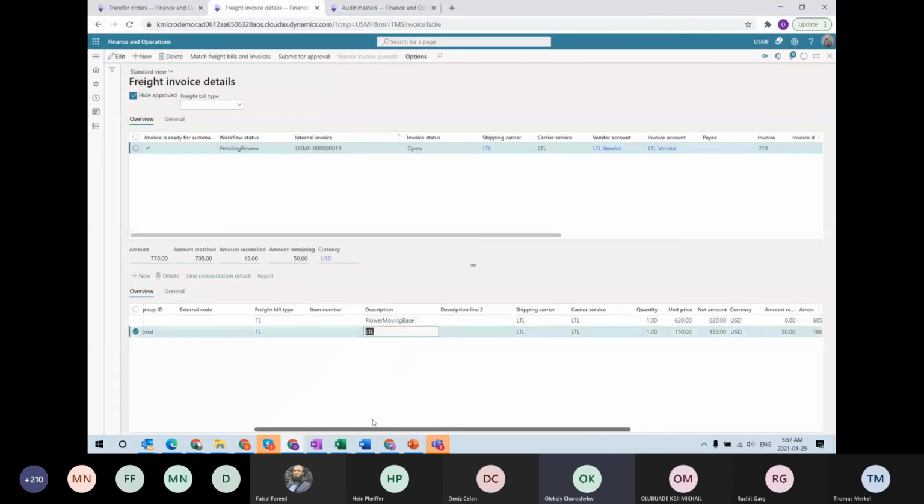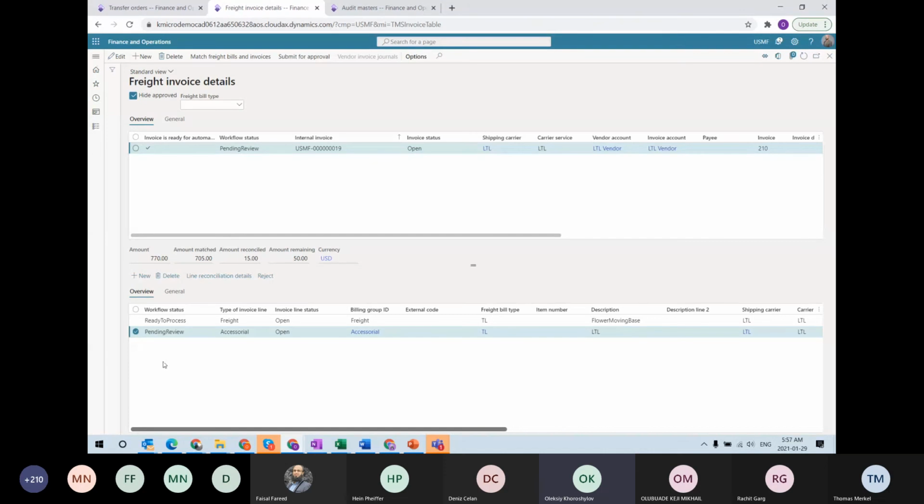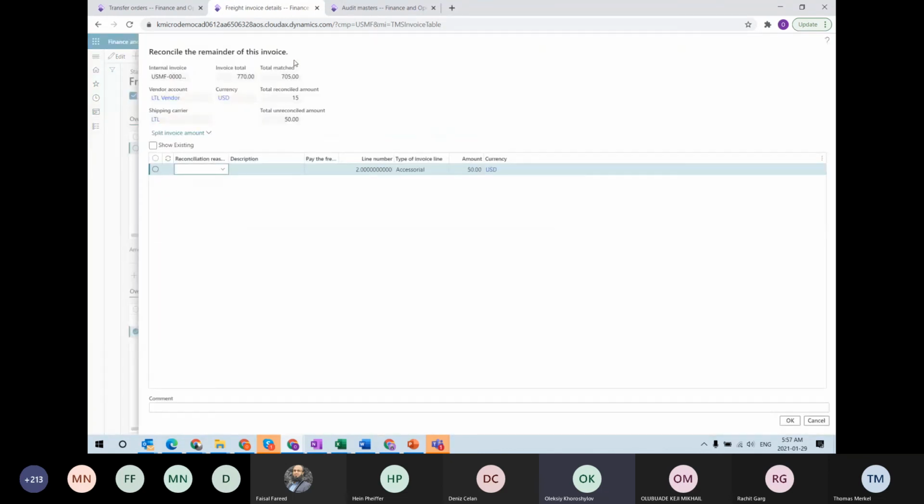But the second one, it says ready for pending review. That means the system cannot reconcile that difference because that difference is greater than 10%. So what we need to do as we click on submit, now the system says, hold on a second, the first line I can take care of based on the Ratemaster. I know which reason code to use. But for the second line, where we have this discrepancy of $50, you have to tell me which reason code to use, what to do with that.